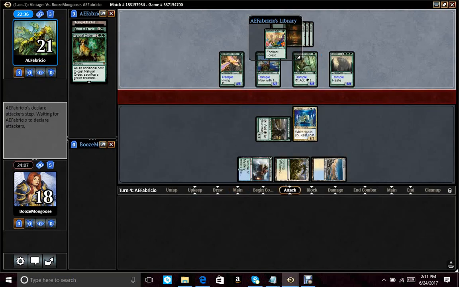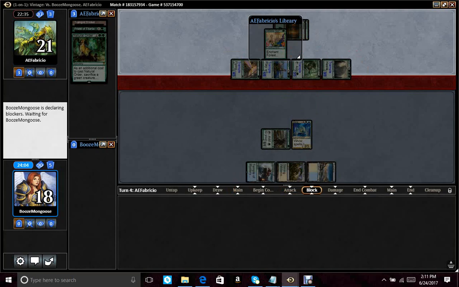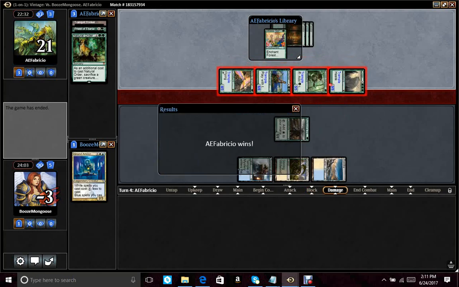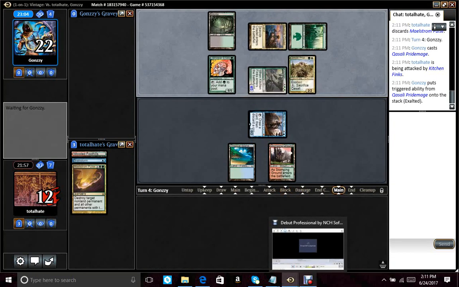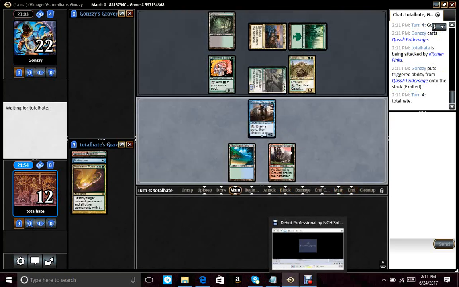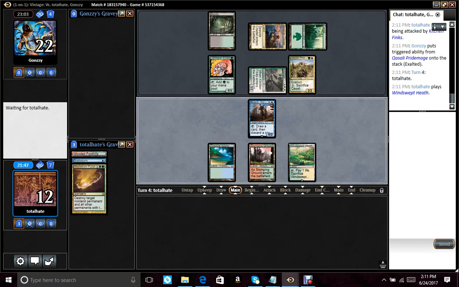Yeah, unless he has, like, I don't know, Shining Shoal. Yeah. And that is what green combo can do. Very fast draw out of the gate, though. Very strong, very fast draw.